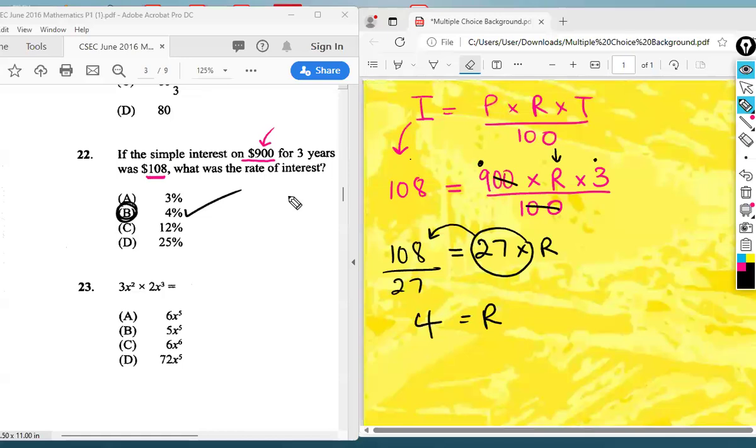Right now, number 23 is just a simple indices question. Indices, well, whenever the bases are the same, like if I have x to the power 6 multiplied by x to the power 10, you notice this is x and this is also x, and there's a multiply. Whenever there's a multiply, you write back the x once, and the powers, you don't multiply them. Multiply means to add the powers. 6 plus 10 is 16. Now, this is my own made-up example. I'm going to apply it to this now.